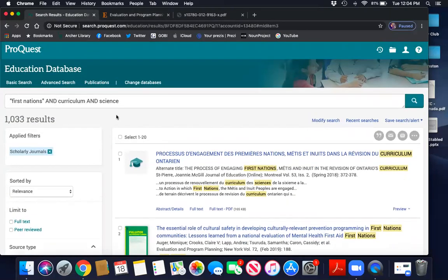I've had fairly good success with my searches today, but you may need to tweak or change your keywords as you do your search, in particular if you're not finding the information that you need. So for example, First Nations, if that's not a key term that's bringing me information that I'm looking for, I might be able to use the term Aboriginal or Indigenous in place of this, or I can put First Nations or Aboriginal or Indigenous. And change up some of the keywords to make sure I'm actually retrieving the information that I require.